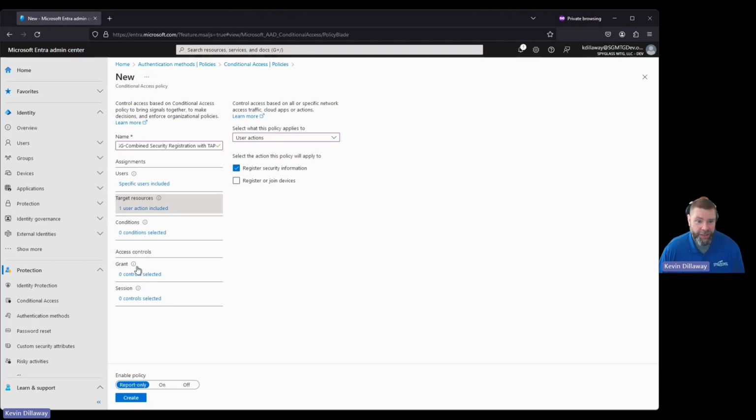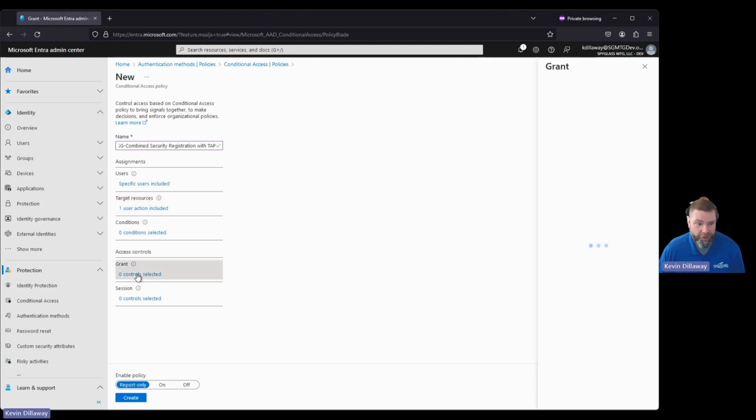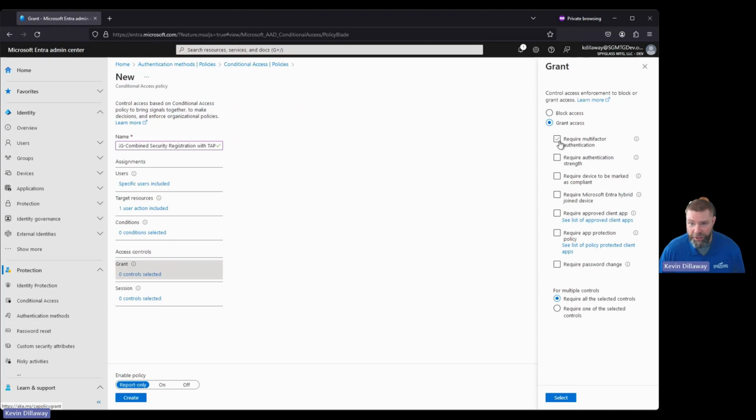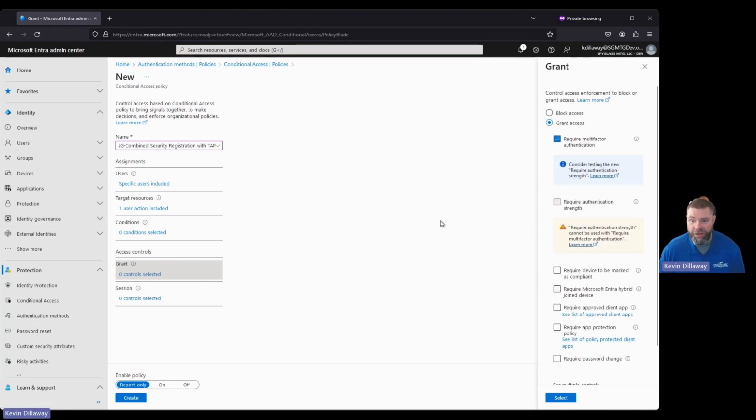Once I set that up, I'm not going to set up any conditions here. And from here, under grant, I want to require multi-factor authentication for this. In this case, they're going to leverage that temporary access code when they go in. And then I'm going to hit on, and then I can create it.